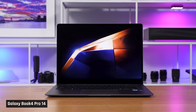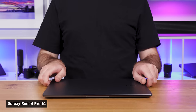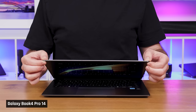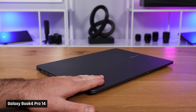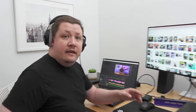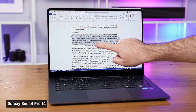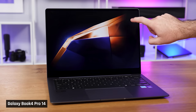The Galaxy Book 4 looks very sleek and minimal. It's fairly lightweight, around the same as the MacBook Air 13, but it's not as light as the new ThinkPad X1 Carbon or MSI's Prestige 13 — so definitely portable, but not the lightest out there. Just like a MacBook, this laptop's chassis is solidly built, with no screen flex and minimal keyboard deck flex. The moonstone grey colour is fingerprint resistant, and the hinge is tight enough that the screen doesn't fall back while you press on it.